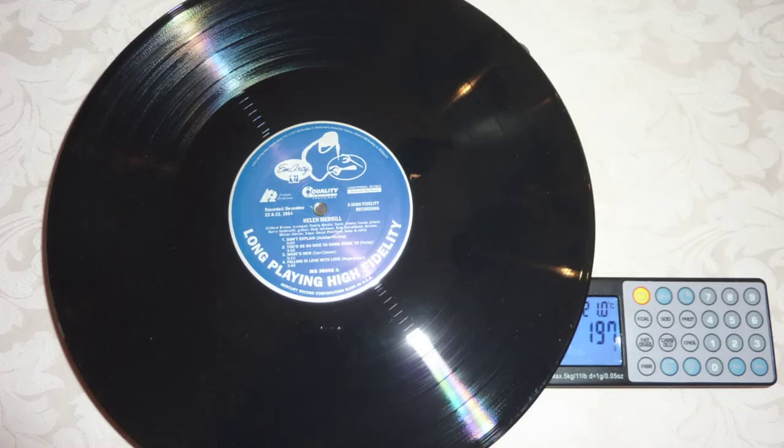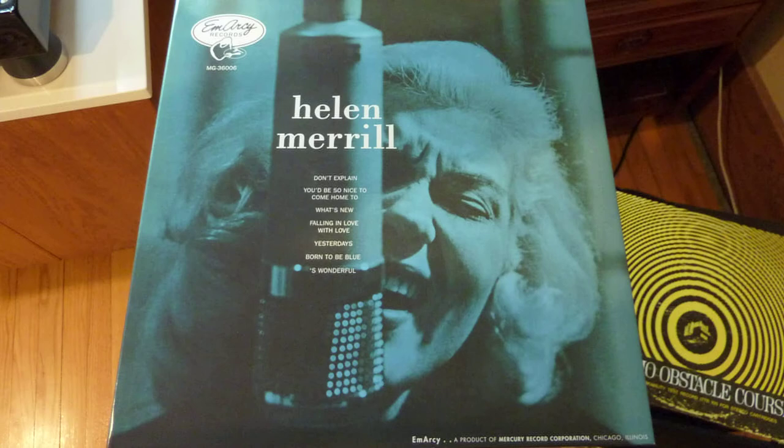For new 180 and 200 gram records, weights ranged from 183 to 197 gram and thicknesses from 2.3 to 2.5 millimeter. This means if VTA is set to thinner records, VTA will be slightly off when playing thicker records. This photo shows a slightly negative VTA for a 200 gram reissue of a 1955 Helen Merrill recording.